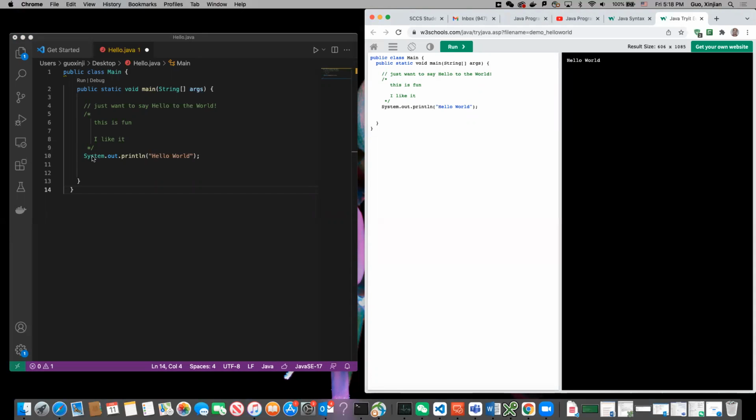The blue are the keywords: public class, public static. I think the yellow is something like a method. The orange or brown is static text. And this light blue is like a variable.